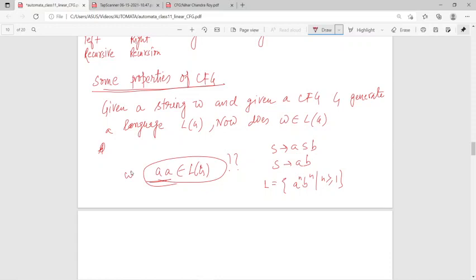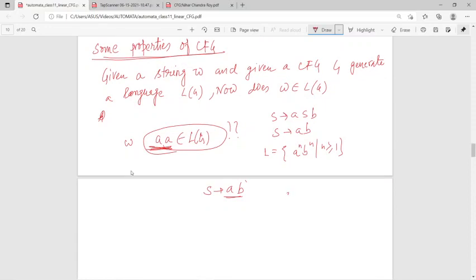Say in one step I am generating, say S equals to ab. We are generating this particular string and check whether the string that is given matches with ab or not. And then the set of all strings that are generated in two steps. In two steps means, from A to aSb, and you can put the value. So in two steps, only one string can be generated, and I have to check whether this particular string belongs to this.